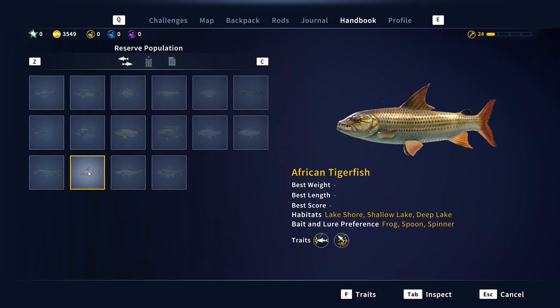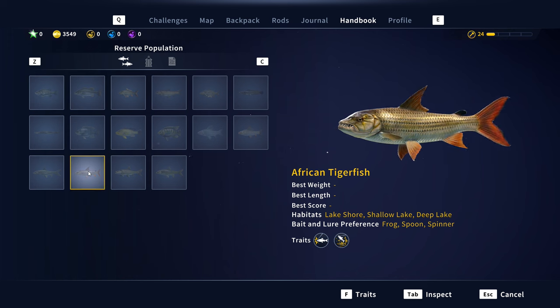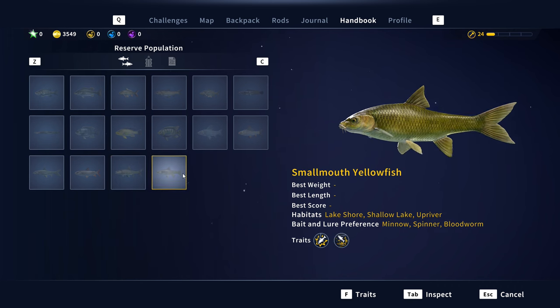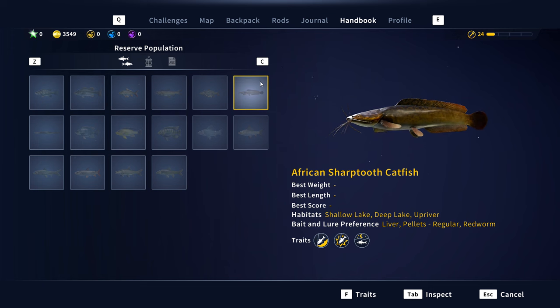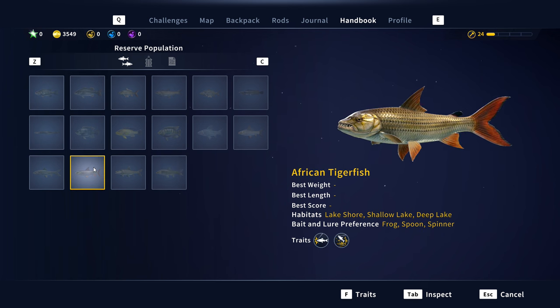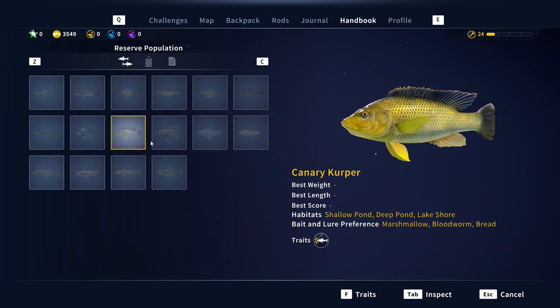There we go, African tigerfish. That's what I want to get. Frog, spoon, spinner. Lakeshore, shallow lake, deep lake. So, just about anywhere. Largemouth yellowfish. Smallmouth yellowfish. The only catfish we have, I believe, was the African sharptooth. That's probably the heaviest fish in here. And the biggest predator would be the African tigerfish. But we definitely have to pay attention to the traits when we're going after them.